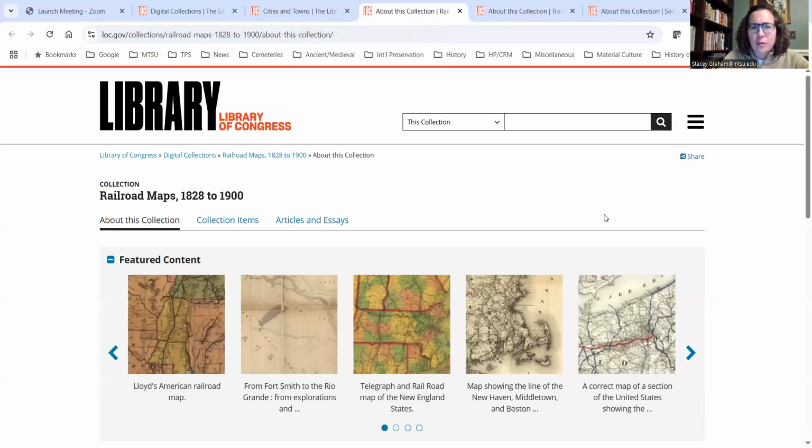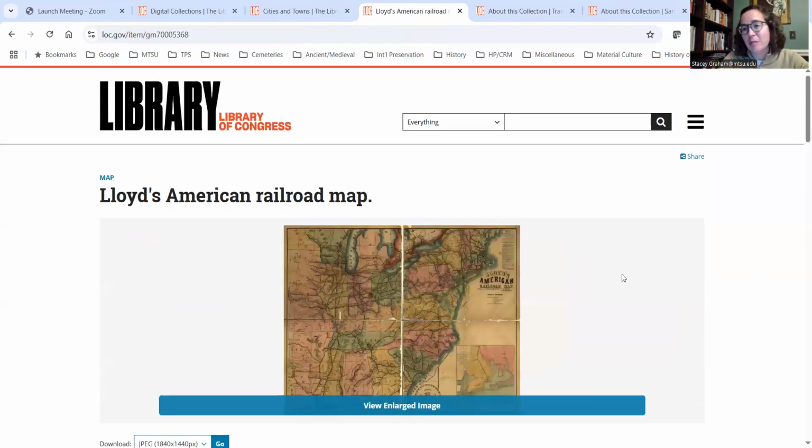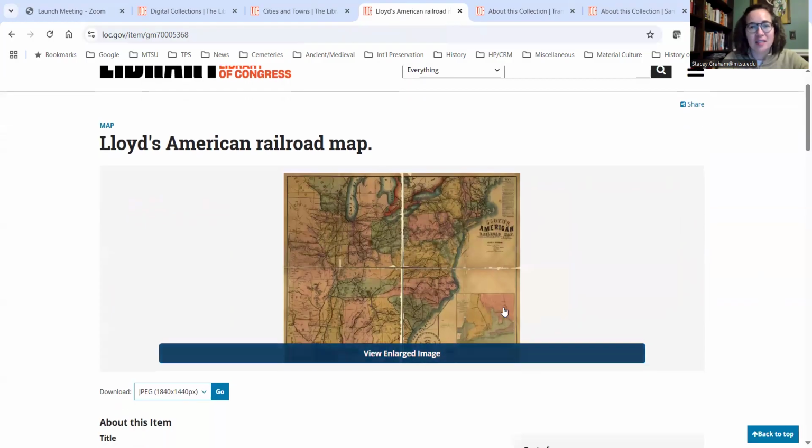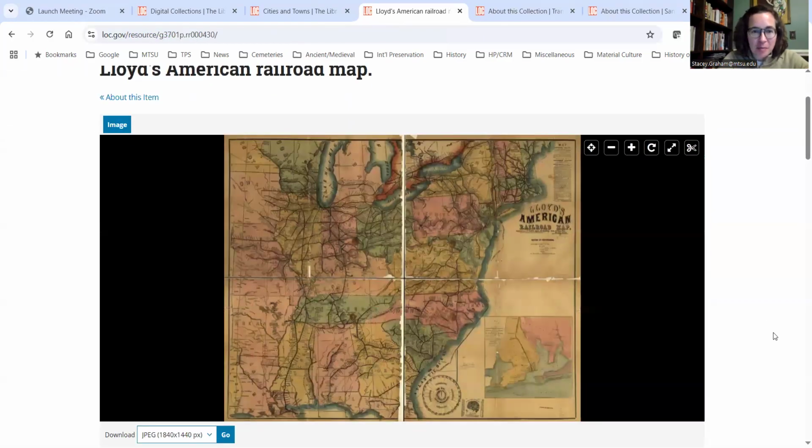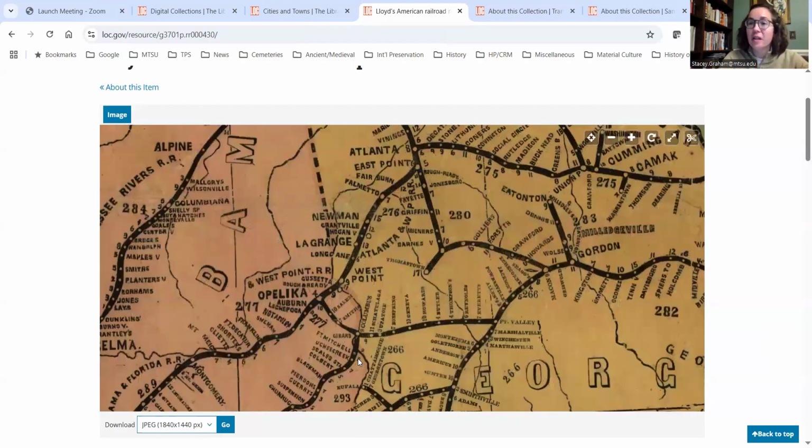Okay, let's look at the Railroad Maps collection, which is what it says, looking at the expansion of America through railroads, particularly in the 19th century. For instance, this map from 1861 shows you the different distribution of rail lines right at the eve of the Civil War. You can see it's much denser in the Midwest and in the Northeast than it is in the southern states. But if you zoom in, you can see all the little names of these towns that are developing along the railroad lines and how that's actually connecting people more than rivers used to do.